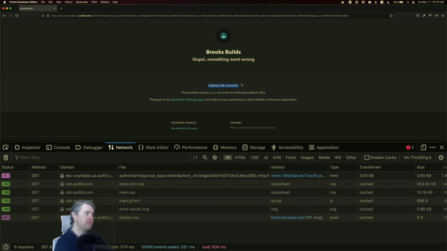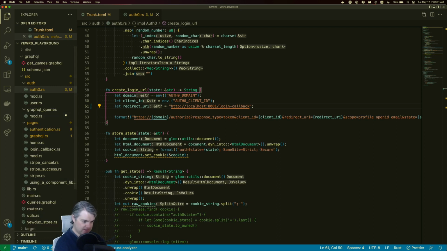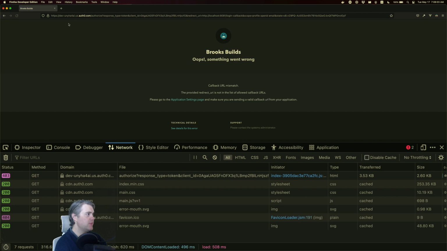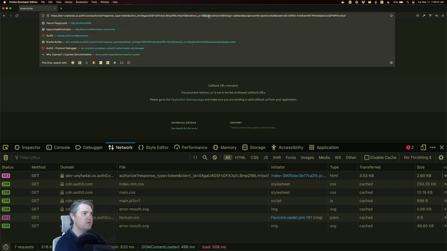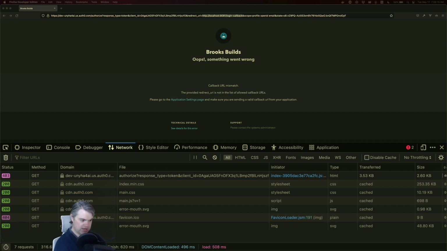Oh, callback URL mismatch. Okay, so now it's yelling because in Auth0 I have a callback that doesn't match the URL here. So let me go find that and just add an 8081 in there. It's exactly like OAuth from other systems. So, okay, allowed callback URLs. We can actually see when you come in here, it's trying to do callback URL to login callback like that. I'm just going to add you in. Okay, and hit save.